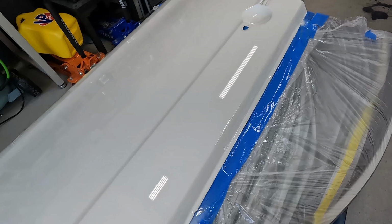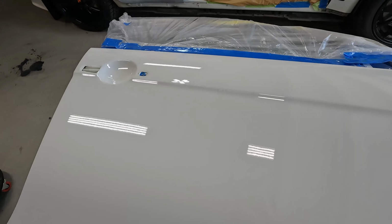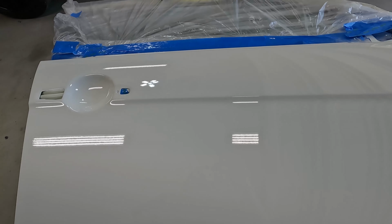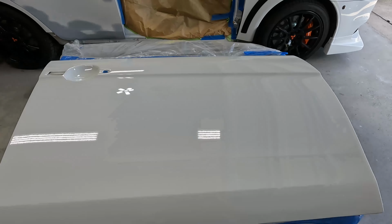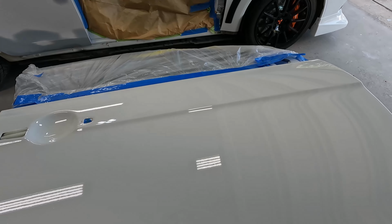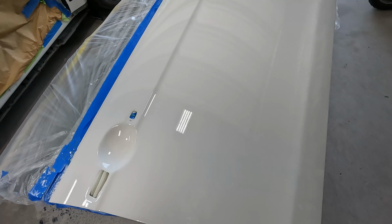After everything that happened in the last video, I did as much research as I could to figure out what was happening, why that was going on. I basically just don't have a temperature regulated paint booth. I'm just using my garage. I am in Texas and it's pretty hot right now. The slow reducers are only supposed to be good up to 90 degrees and it's getting about 95 right now.